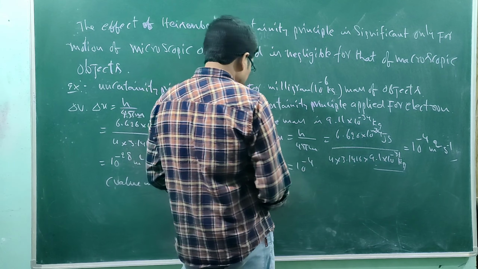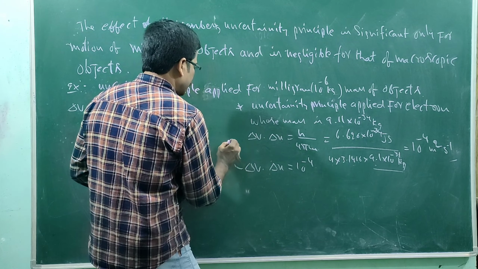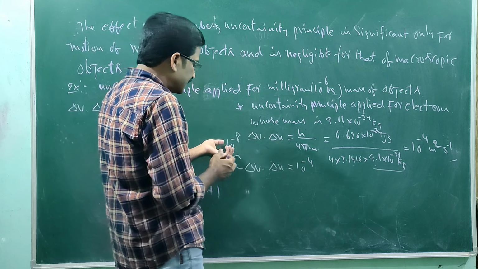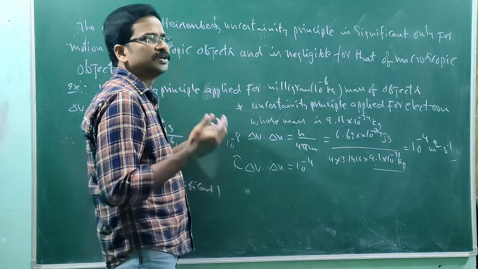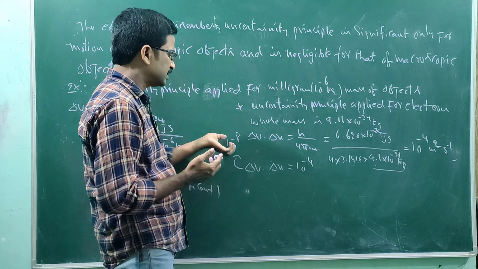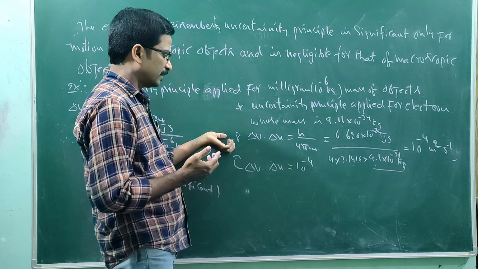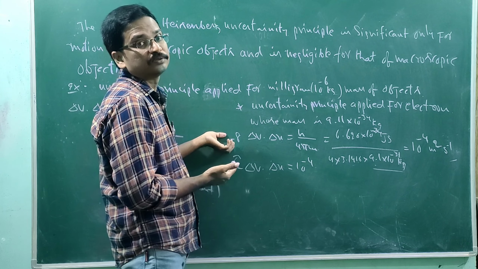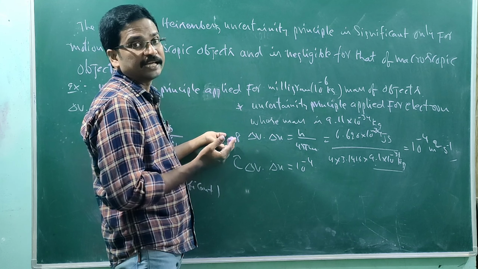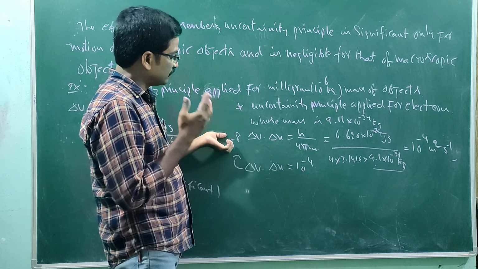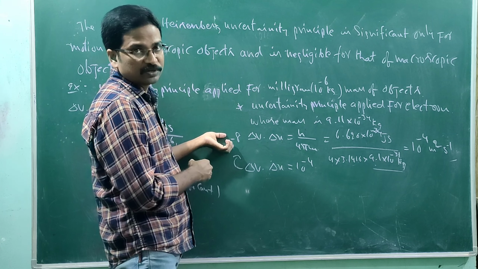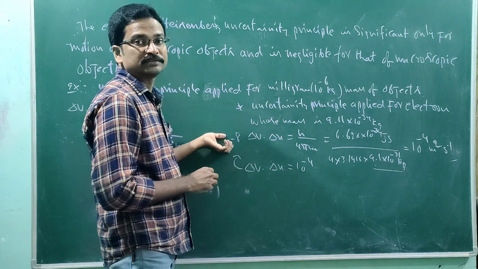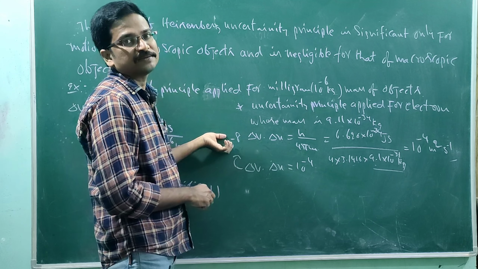If del b is 10 to the power of minus 8, for example, it means uncertainty is very low. If you treat it as uncertainty in velocity being low, 10 to the power of minus 8, the low value, it means uncertainty is lesser, which means velocity is fixed somewhat. There is no uncertainty in velocity.